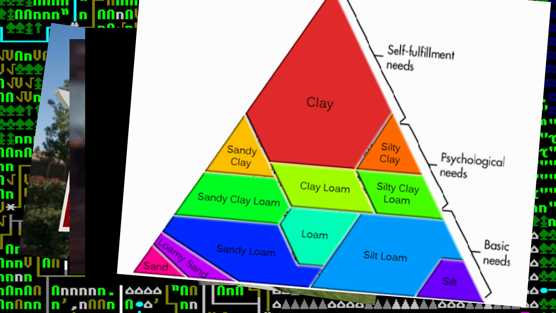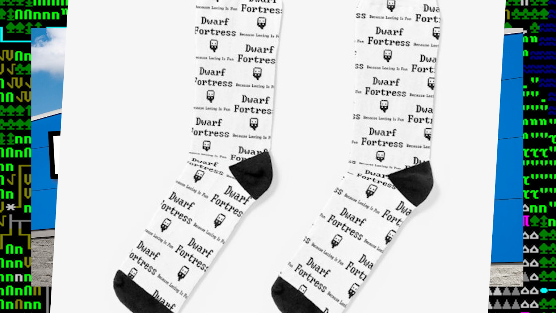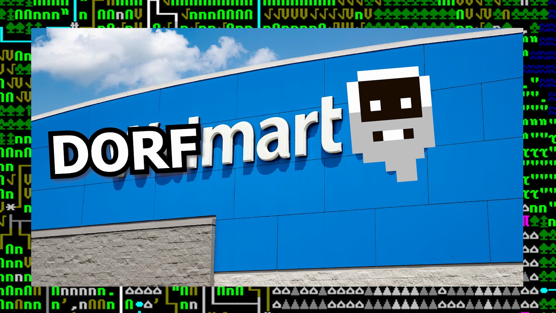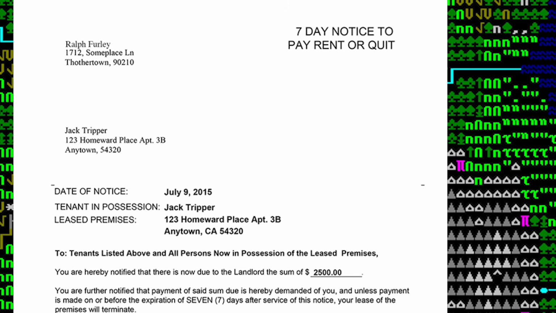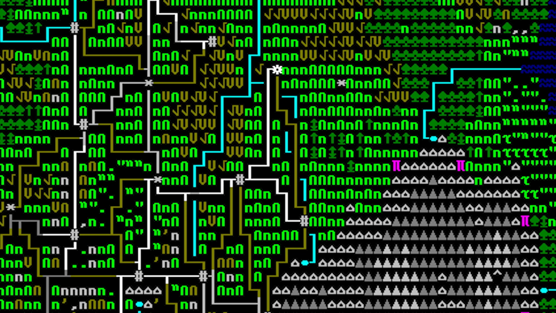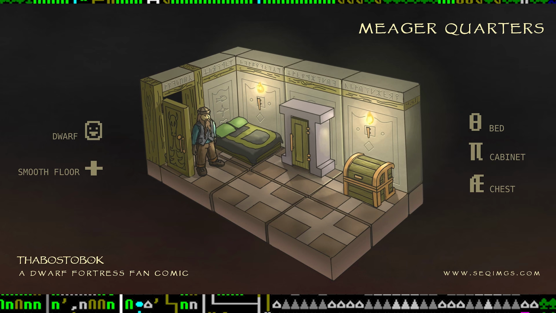Whatever is left after paying the cost of living is then spent at shops. They gravitated towards buying things they either need, like socks, or things that they like due to their unique personality trait, like socks. If a dwarf can't afford to rent their room, they get evicted and have to find a new place to sleep that they can afford. If they can't afford one, well, it's the barracks or the floor for them. This means you had to make sure to provide low-income housing so that your young dwarves could afford their first home instead of becoming homeless or having 18 roommates.